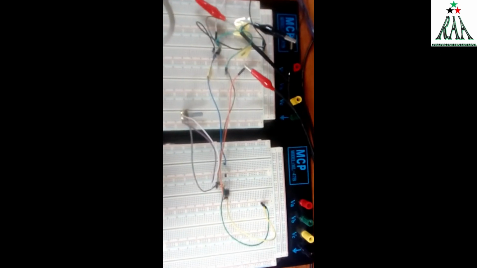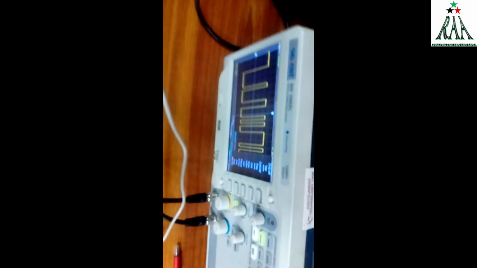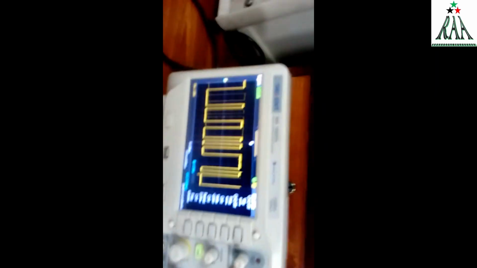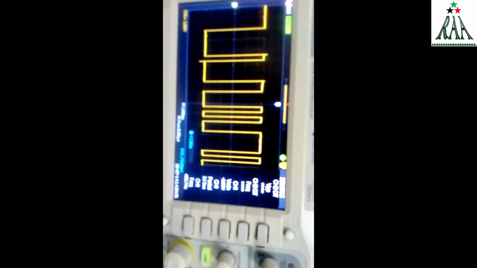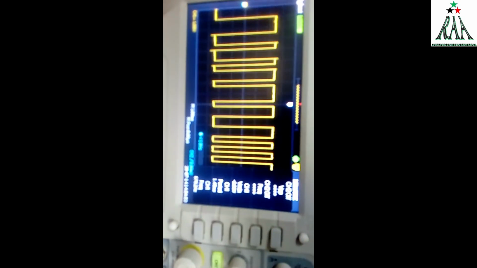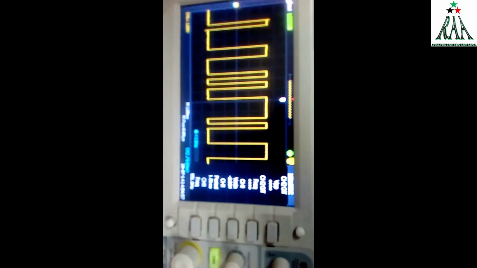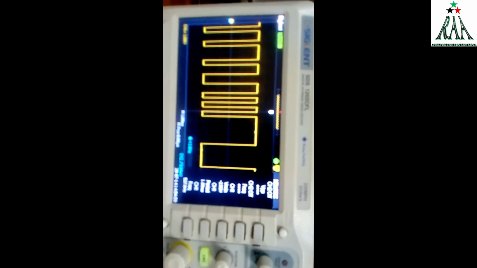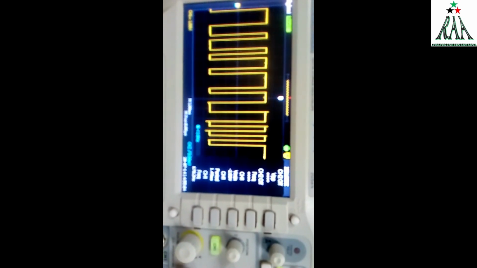The circuit has been implemented as we discussed earlier. The output has been taken on the oscilloscope, and we can see that we are getting the desired output. So this was the modulation and demodulation using discrete components.